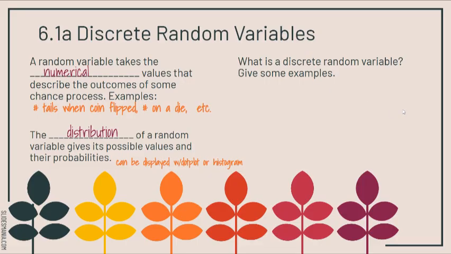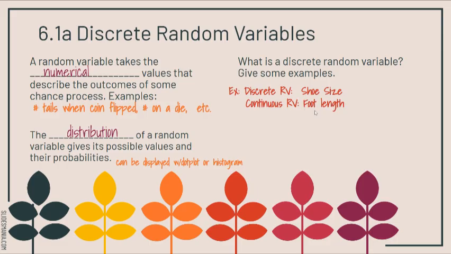What is a discrete random variable? And give some examples. So we either have discrete or continuous. Discrete random variables are like shoe sizes. I could have decimals, but I can't have every number in between. Like I could have 7, 7.5, 8, 8.5, 9. But there's no way to get a shoe size of 9.0526.